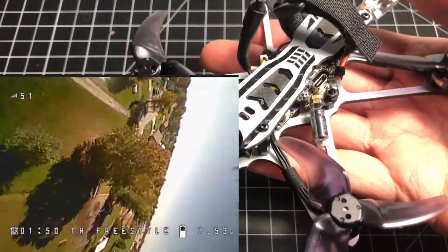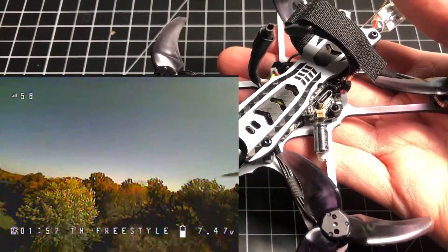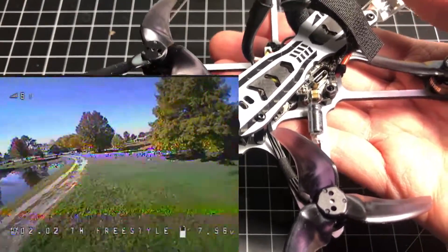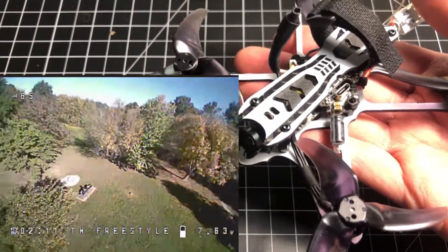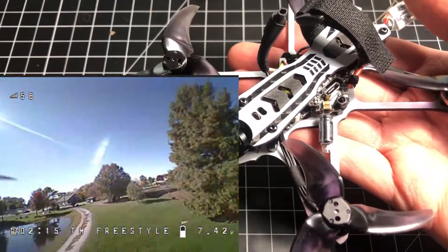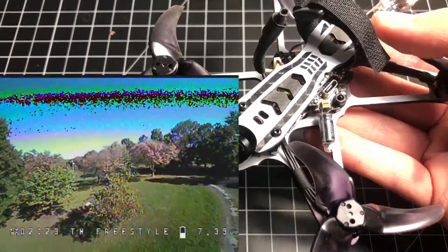One of the things about Emax drones that consistently impresses me are the flight characteristics straight out of the box. Emax has team pilots and developers that actually test fly — they don't just take a model, throw the default settings on it, and hope it flies well. Sadly, that scenario happens far too often, which ends up forcing the community and reviewers to tune the drone just to get it flying reasonably well.